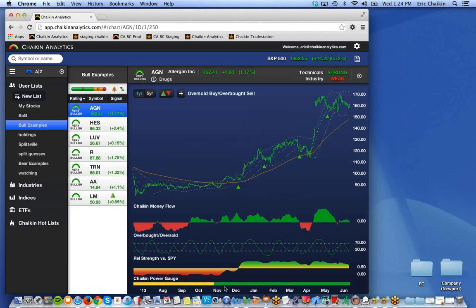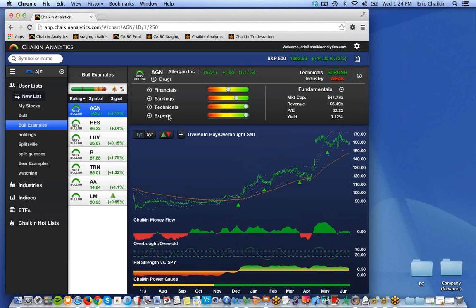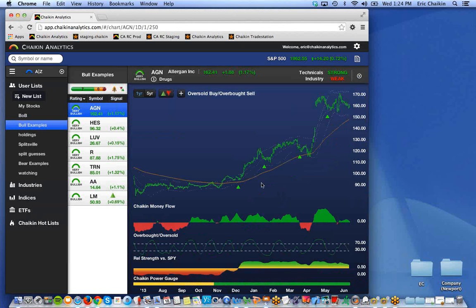You have a stock that has had a very bullish rating for all year. If you open up the rating, you can see that the financials are average, the earnings are good, the technicals are very good. In this case, the expert activity factors are extremely good. So it's actually that Allergan's a takeover candidate. So analysts are bumping their estimates up. There's really no short activity in the stock. Insiders are buying. Analysts are raising their ratings. In the industry itself, the stock had been performing relative to its industry. So we confirm that bullish rating, that nice persistent bullish rating, with the technicals.